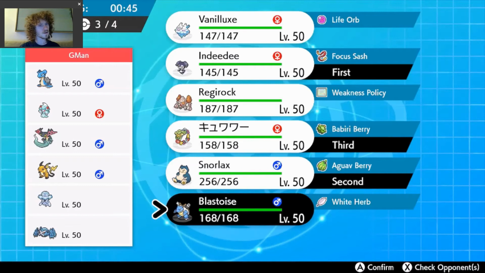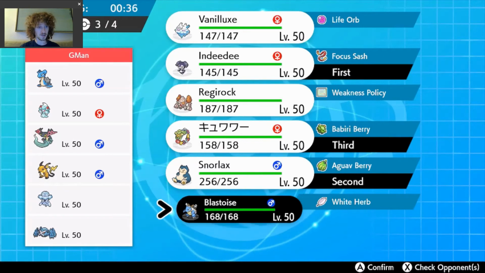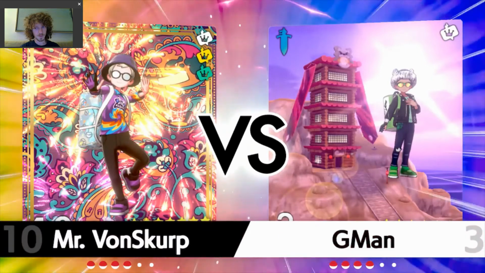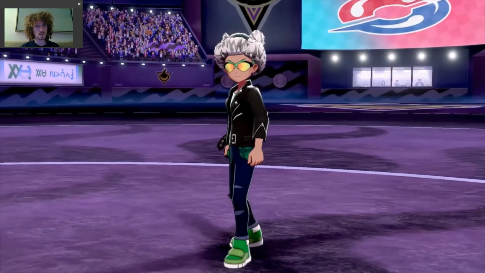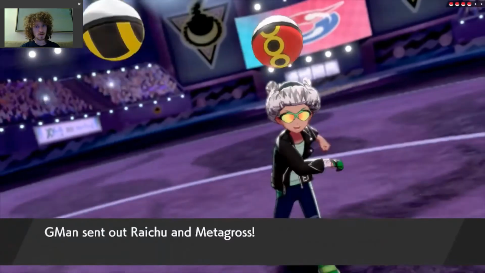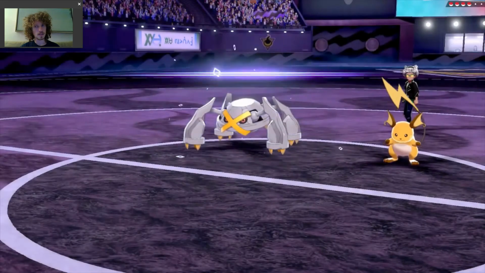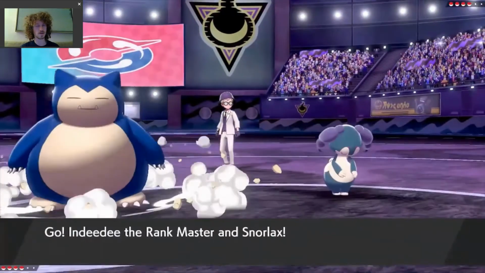Solid. Ooh. Lapras, Alcremie, Dragapult, Raichu, Nihilego, and Metagross. We could try to Snorlax this one. We could try to lead Vanillux. Yikes. Snorlax. Good, good, good. That's fine.